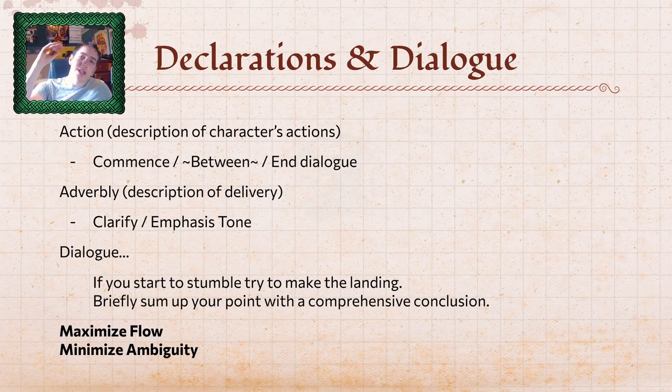You can also use action to end the dialogue and say, huh, well, I don't care what you have to say. And then I get up and walk away and out the door. So that's how you can use action in or after your dialogue. Okay, adverbially.